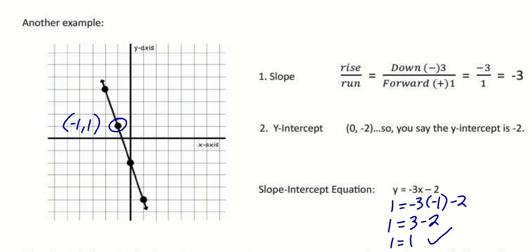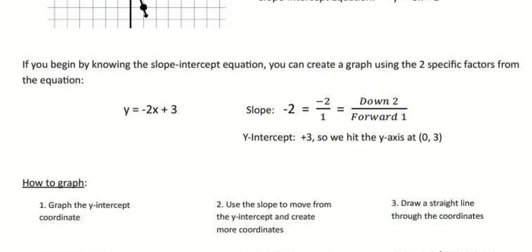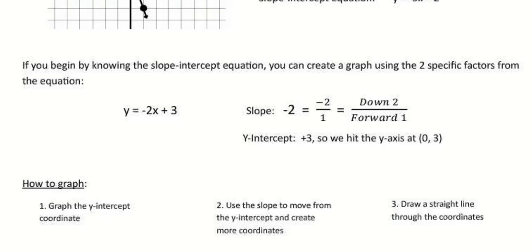Okay? So all of that has been having you take a graph and create, using the slope and y-intercept information, an equation from that. Well, what if we wanted to do the opposite? What if we wanted to take an equation and create a graph from that? So we're going to think of the same idea. We're just going to go a little bit backwards. So again, using your setup, y equals mx plus b, m being the slope, b being the y-intercept, I identify those pieces of information from my equation.